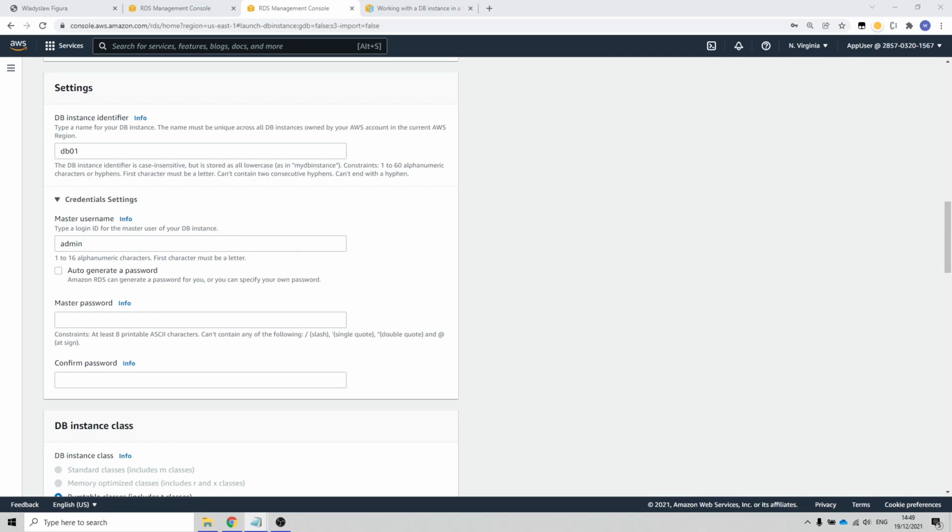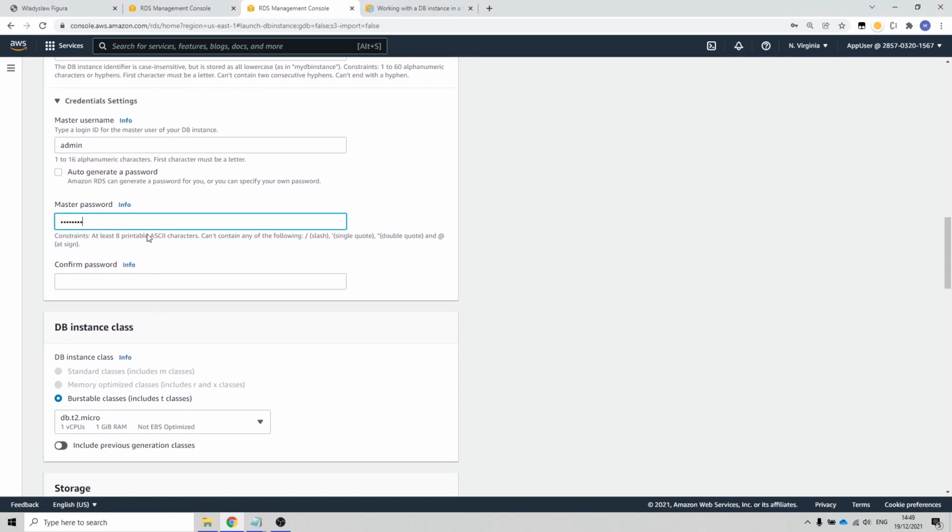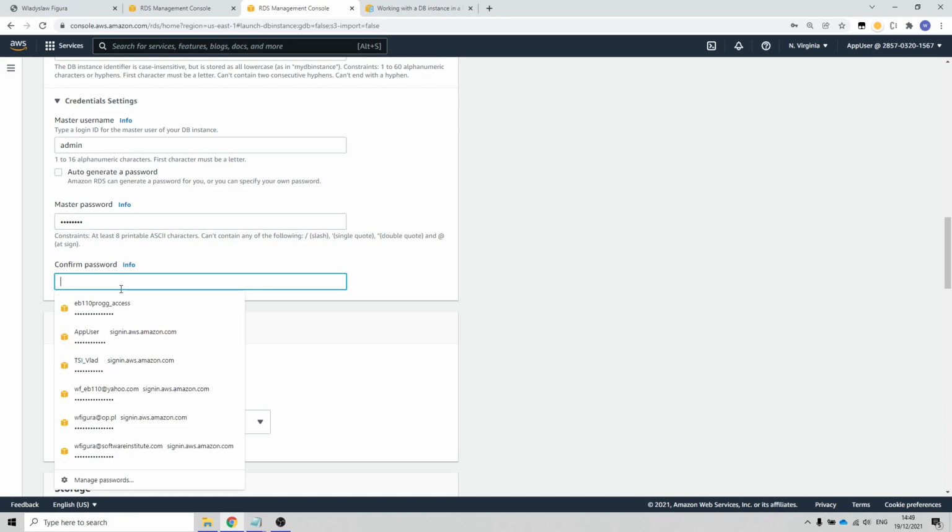Master user admin, password 12345678. You can type your own password. I'm typing 12345678 just for this tutorial, but then I'm gonna delete that database and create a database with a strong password, so it's up to you.